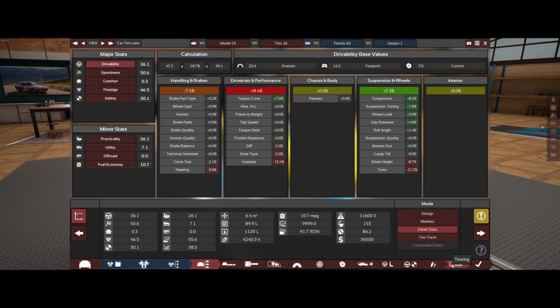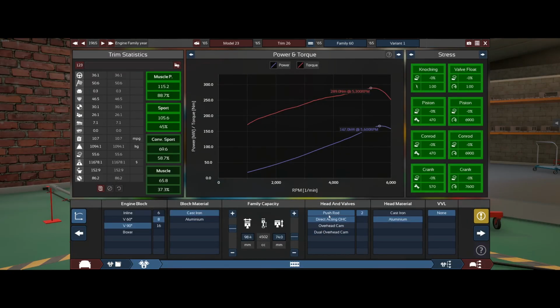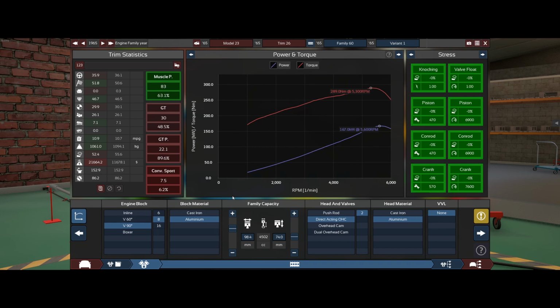Let's have a look at our price. Damn it, 36,500. What happens if we... I want to just see how bad it is to go to aluminium block. Okay, it seems that there is no price difference between cast and aluminium for engine blocks, which is peculiar, but sure, I suppose. Our safety's down, but that's fine. Our comfort's gone, but that's fine.